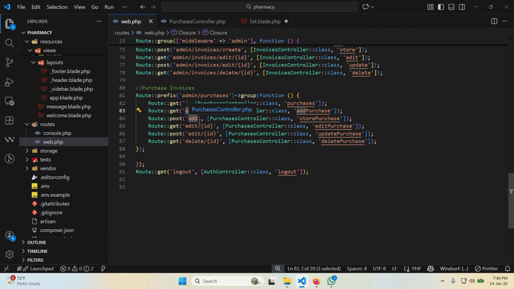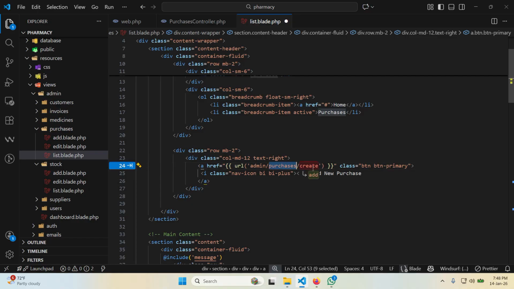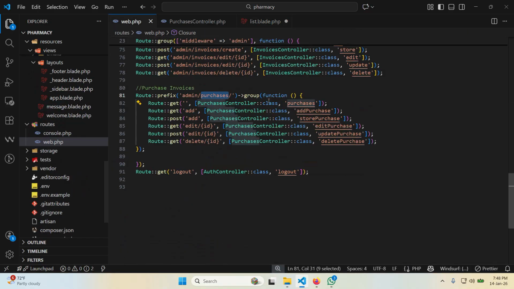You need to watch this carefully, and there is one omission which you need to put here so that it is going to separate in between these ones here. So ensure that you come here and you place the same as admin. Let's remove this other one, admin purchases. Then our URL here is add.